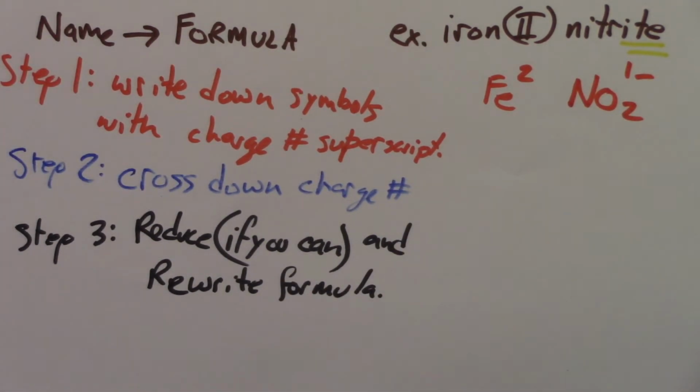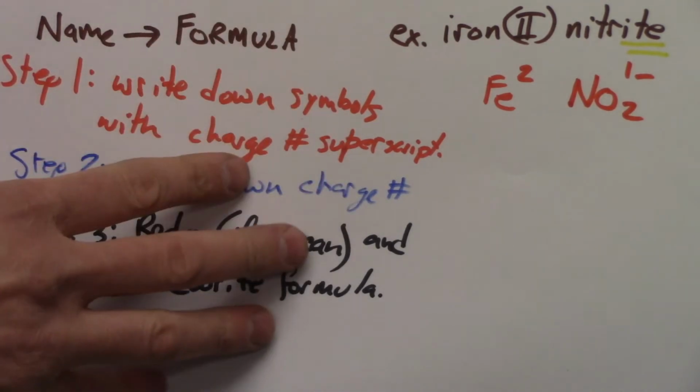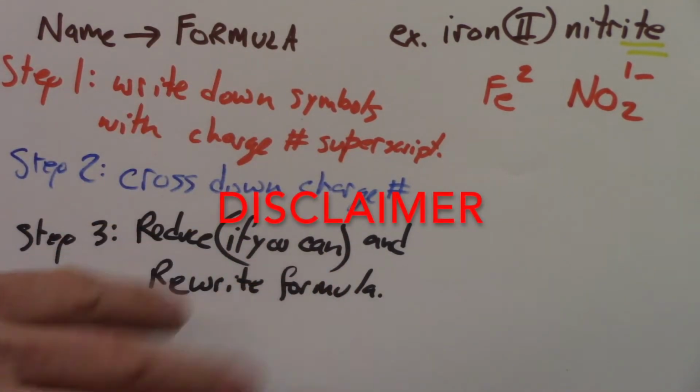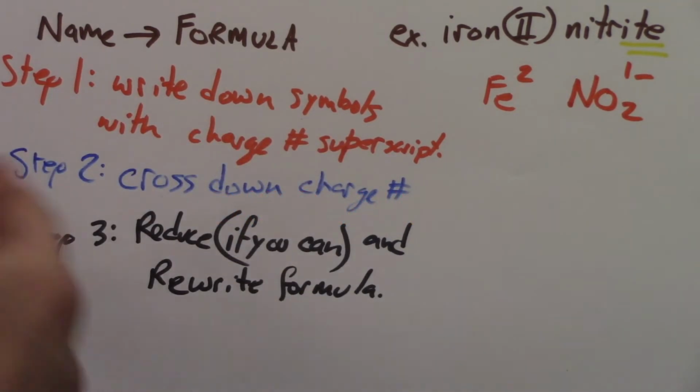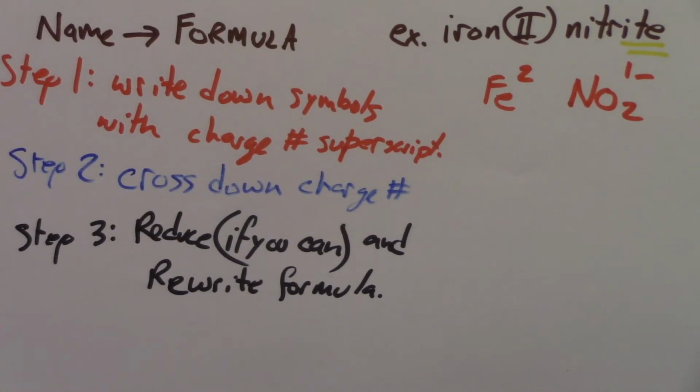Now, of course, here's the disclaimer. This method of the cross-down method doesn't show you or teach you why this works or how electrons are being donated or shared or electronegativity or any of that stuff. So this is just, you're going to get it right if you do this. There's a lot of chemistry teachers, myself included, who don't really think that this is good for your understanding, but you're going to get the right answer until you understand. So do it if you need to.